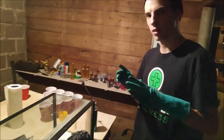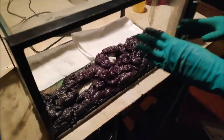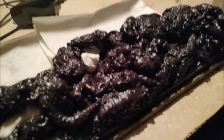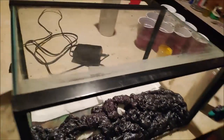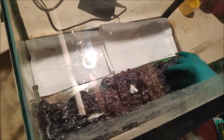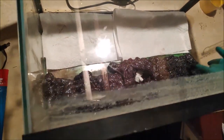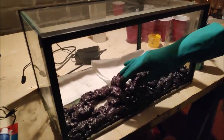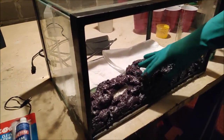This step is optional — this is where you have creative freedom. Zoom in and look: it already has kind of a stone look to it. You can leave it like this if you want a rock look on the background. If you want it to look smooth you can do that; if you want it to look coarse you can texture it with your fingers a little bit. You can do all sorts of stuff — if you want it to look more rocky and less mound-y, smearing it around a bit makes it look more natural, but that's personal preference.